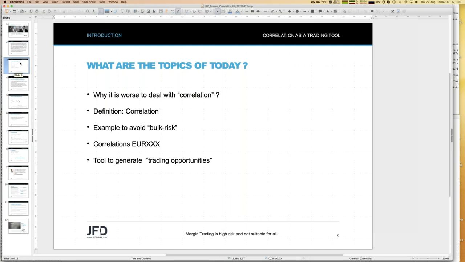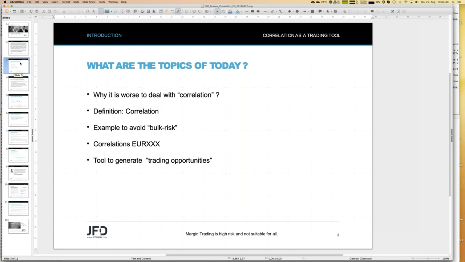And now is the question for the native English speakers. I just call it here bulk risk. And I can tell you what it is in German, or at least what phrase we use in German. It's Klumpenrisiko. If I would translate that one-to-one, it would be lump risk. And that is, I think, definitely nothing I would call it.